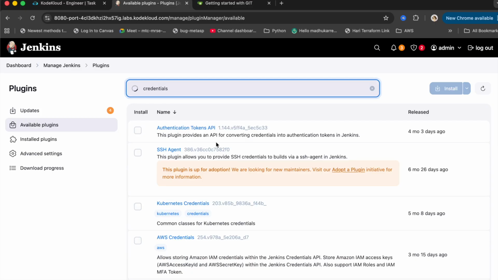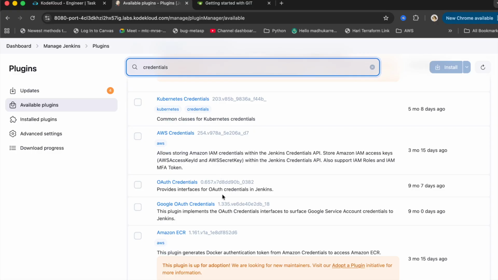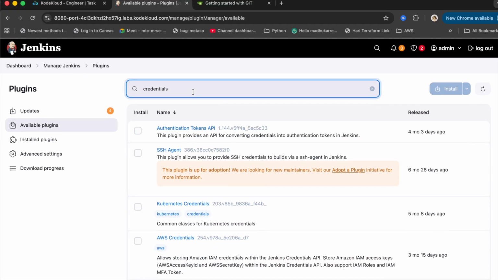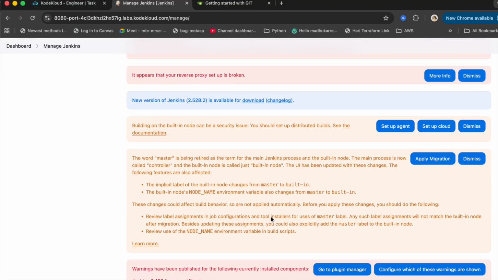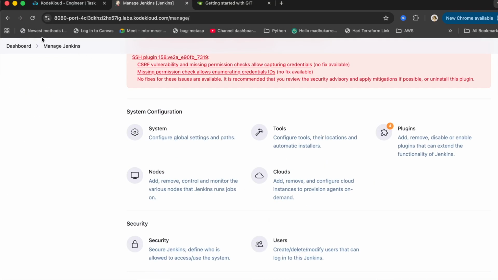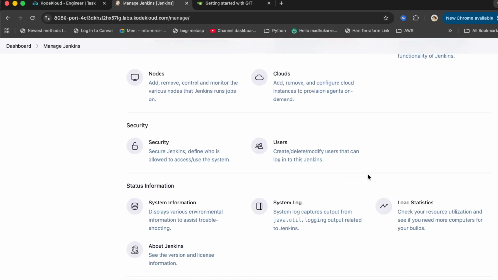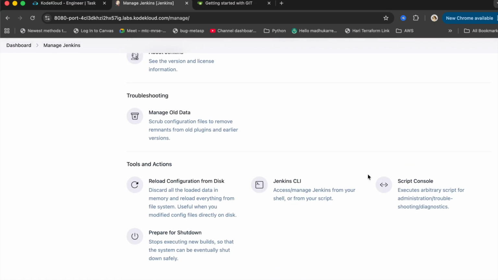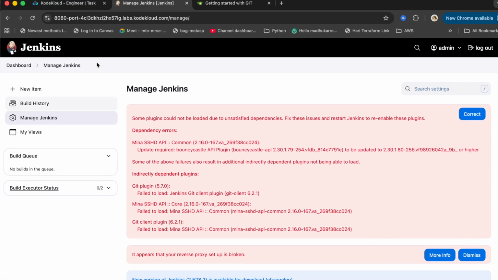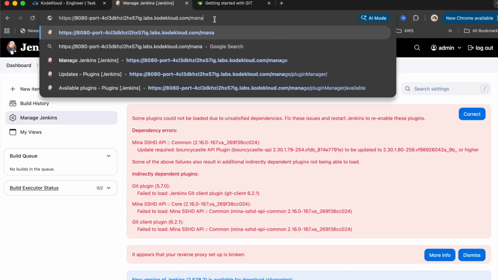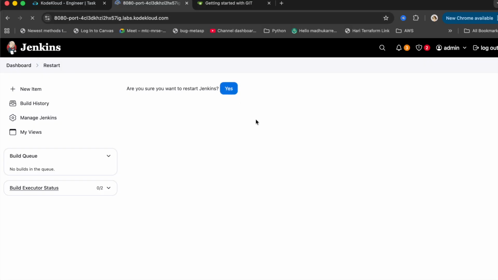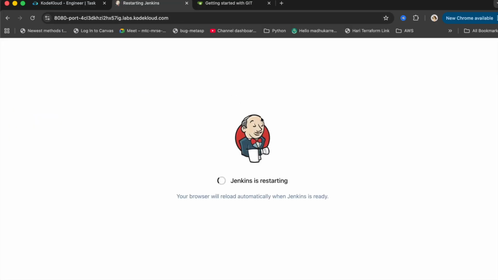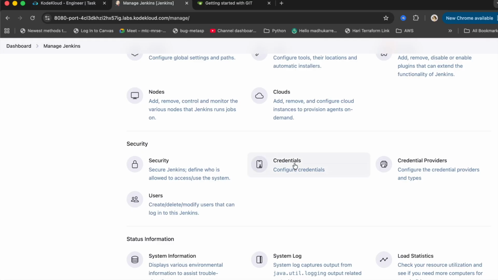Credentials, but not this one, we don't need this. Let me refresh one more time. Still I'm not able to see. I'm just going to restart it. Restart. Now I can see.